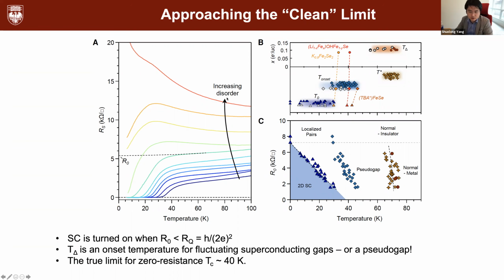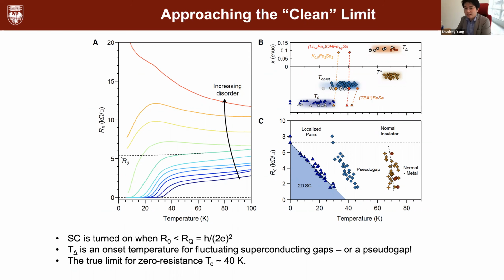So as you change disorder, what you see is actually the zero resistance TC changes most drastically. And I just want to remind you, this is the temperature where the resistance actually dropped to 0. So you can see that this changes very drastically as a function of disorder. Less so for the onset temperature, but it still changes. You can clearly see a trend of where the onset is going. But if we try to study the T delta or where the gap opens, it actually is less sensitive. It's mostly independent of the disorder.